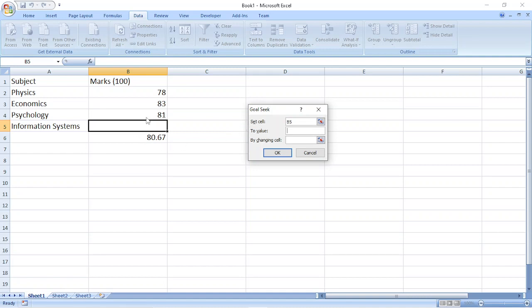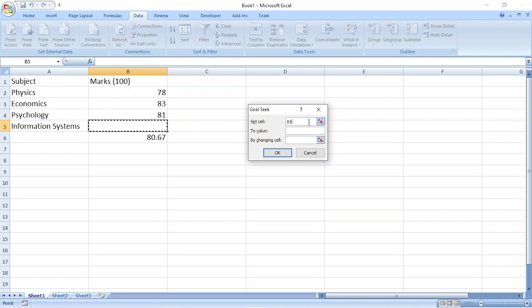Because since we are trying to find out how much we need to achieve in information systems, you might be tempted to think that we'll have to set the cell B5 with this value. But if you step back for a moment and think about it, we are actually trying to calculate the average, which depends on the value of information systems.